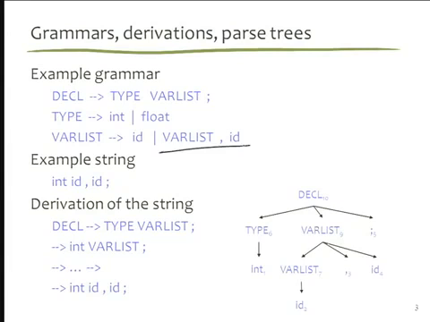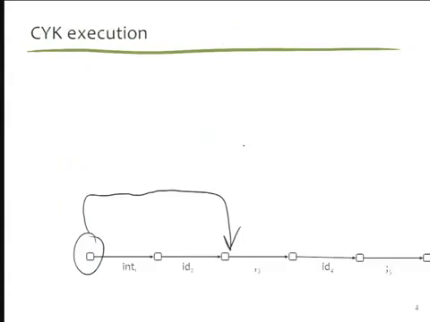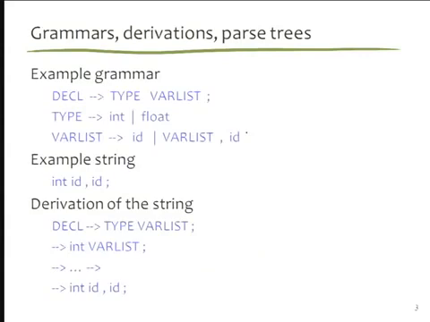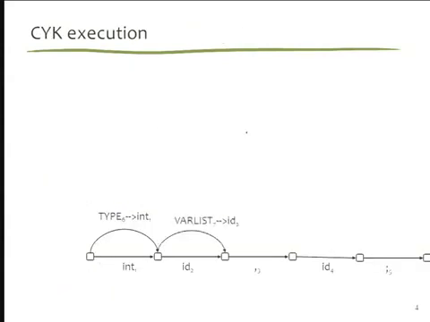Okay. We don't quite have a production for this, right? Because what we have here, we have found type ID colon, okay? And there is no such right-hand side in this grammar. So we are not quite ready to do that. So what would be the next step? Okay, so this would be a var list. In fact, why am I drawing it when this is the right step? Okay. What would be the next step now?